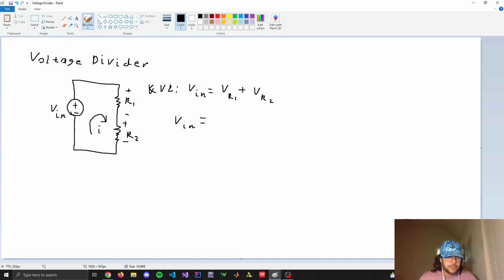And then notice that the current is staying the same. So we want to write these 2 voltages across the resistors in terms of current. So we have the current I times R1 plus I times R2. That's just using Ohm's law. And we can factor out the current I. That means Vn is I times the quantity R1 plus R2. And now the trick is I need to solve for the current I, which is going to be Vn divided by R1 plus R2.